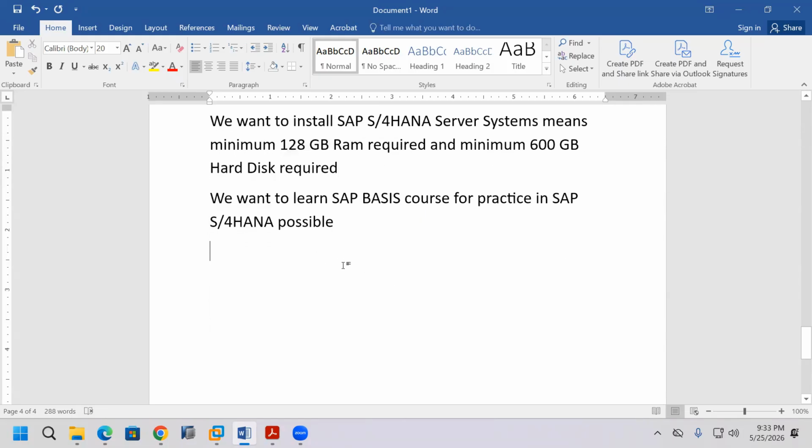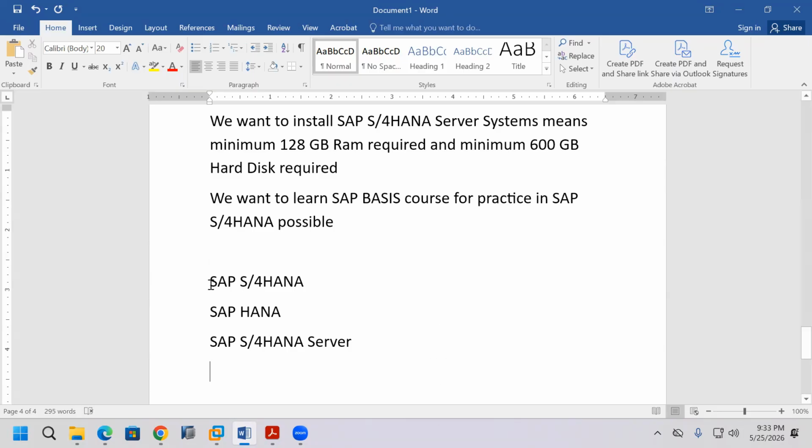And another important point, once again I'm telling, SAP S/4HANA is the main software name. SAP HANA is the database software name. SAP S/4HANA server is the SAP system name.